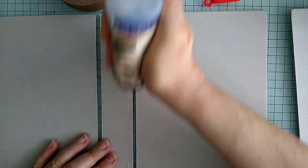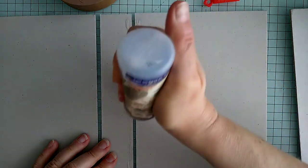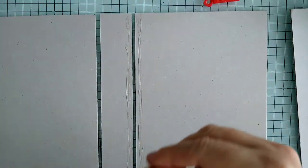But I think, and I say think because actually when you look at it, there's not a huge amount of difference, not where I'm buying my Yoohoo from, but I think it is cheaper to buy Yoohoo than it is to buy Beacon 3-in-1. Right, now I don't know how to lay this down.